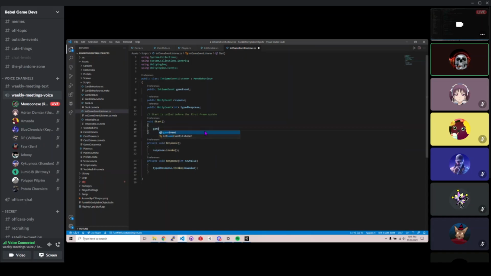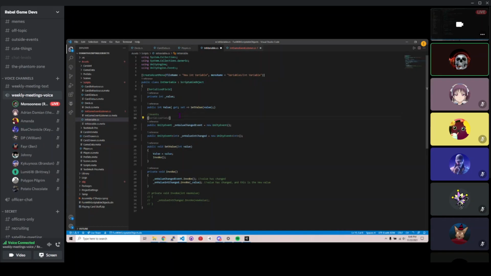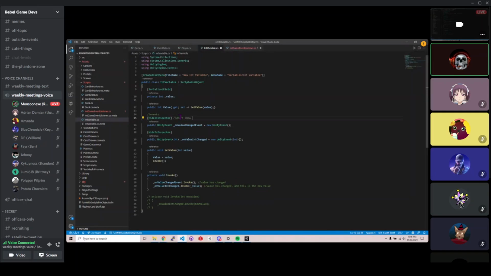When the game starts, we take this game event, this int game, no, it's called int variable, that's what it is. And I guess I do need to make these public. But I don't want to see them in the inspector, so I'm going to use hide in inspector. This part just means don't show when selected.